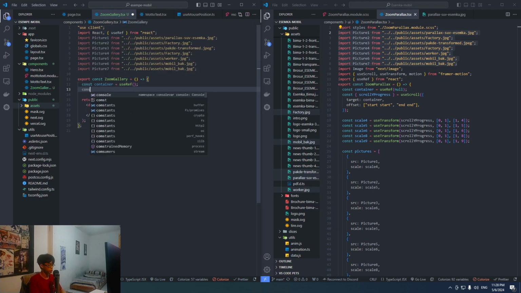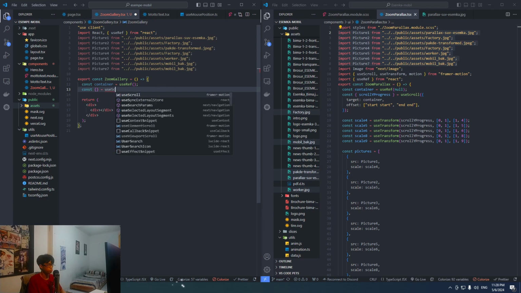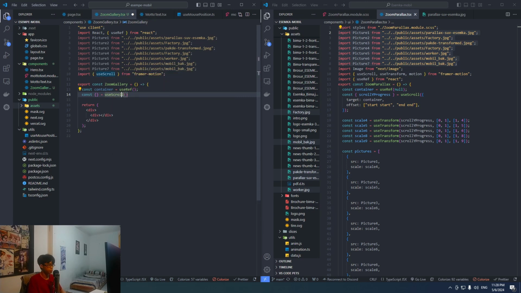So next thing, I'm going to import the scrollYProgress, just like the hero one. It detects the progress of your Y-axis scroll, basically. So I'm going to import useScroll from framer motion, and then the scrollYProgress. There we go.